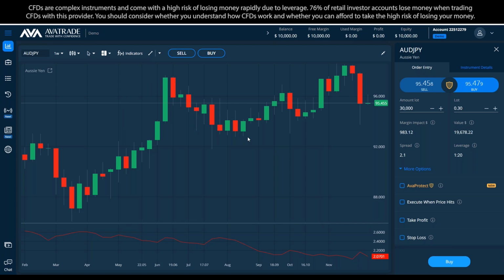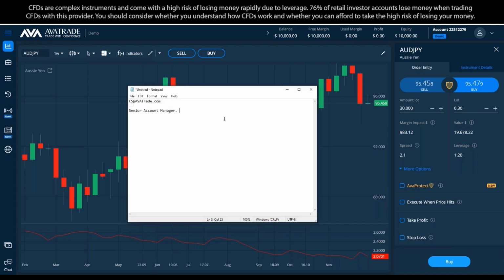Now I'm going to expand a little bit about the platforms. This is, like I said, called the web trader. We have it in another version called AvaGo, that's on the app. What we're looking at right now may be the best, the desktop version, but the app offers, I can say, 90% of the functions that we have in here. What I meant is the app offers very similar functions, but some things you can't find on AvaGo, so you can see them on the desktop version like me. I'm going to go through that in a minute.